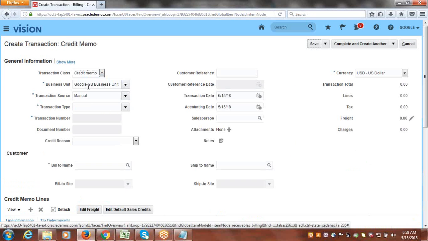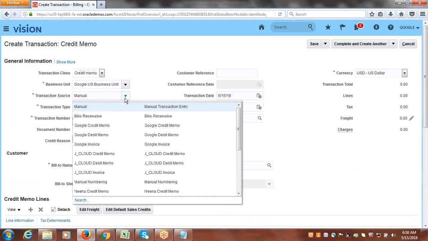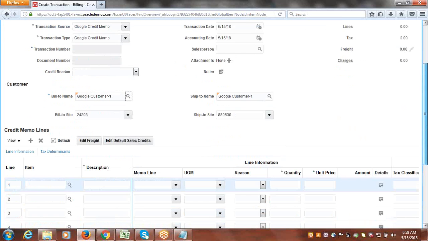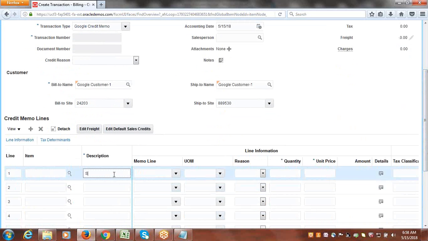Select transaction class as credit memo, then select transaction source as the Google credit memo transaction source, and customer name Google customer 1. Here if you want to select an item, you can select, otherwise you can just write the description.